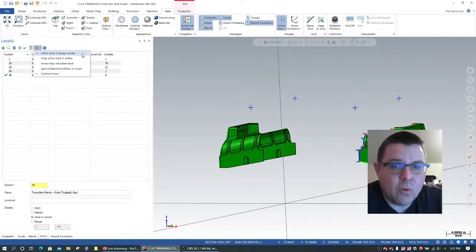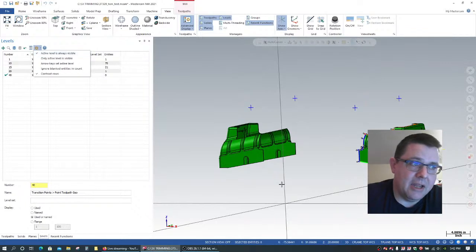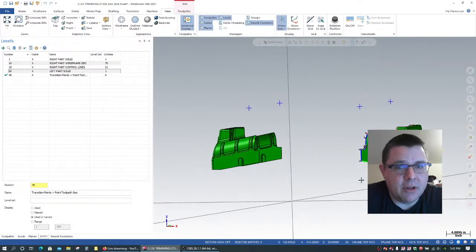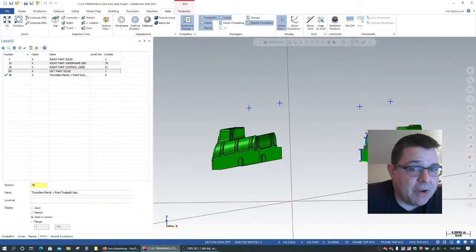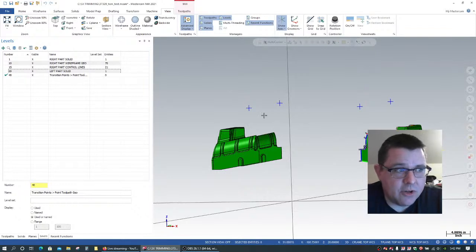So in this case, I want to select those 4 points and I want to move them to level 40. Now, there are multiple ways to do this. I'll show you the way that I like typically to move geometry. I like to pre-select my geometry before I go into the function.